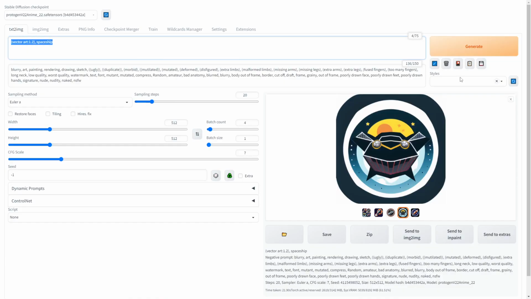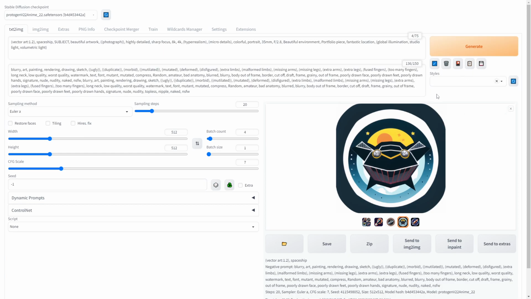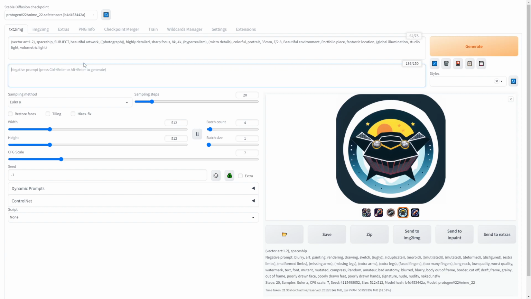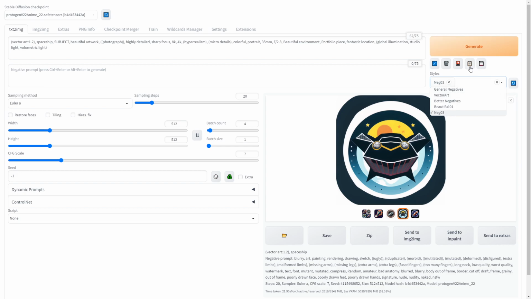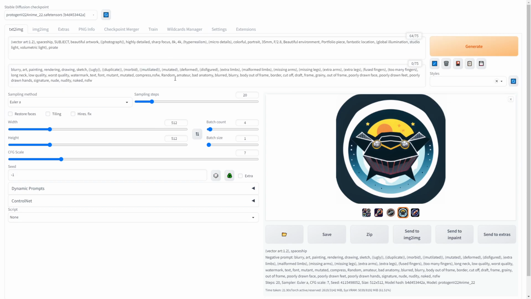All right, so let's see. What was our cool one? And you can save stuff. We're gonna call that beautiful one. We're gonna pull that in, except that has pulled in too much stuff. And let's grab -3. Those are just things I've saved them as. Let's not do a spaceship or vector art, but instead, I want more control. So I'm gonna give it more control to make whatever it thinks is gonna be right. And we're gonna give it more sampling steps. We're gonna go with 40.